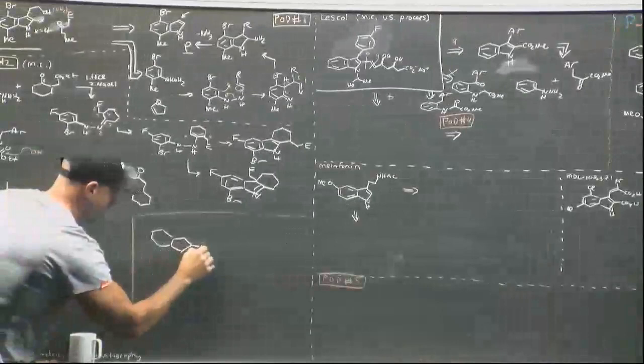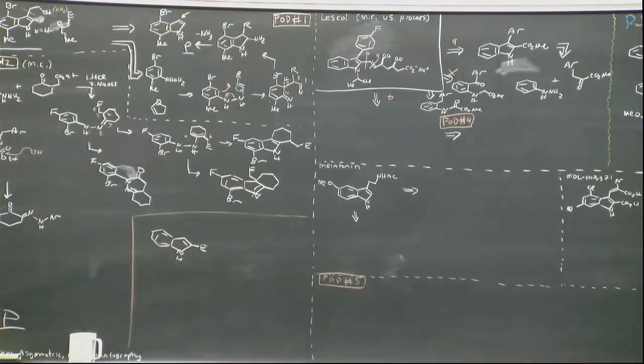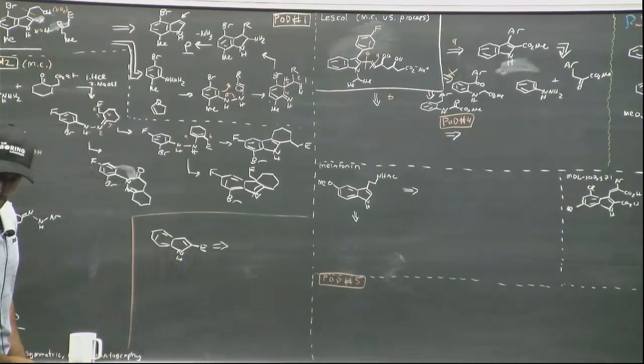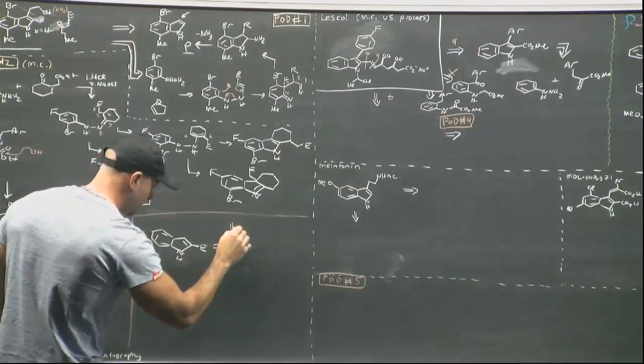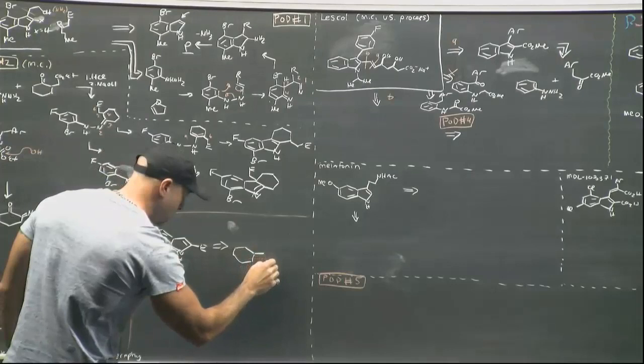Okay, so this guy can be brominated, and now we can Suzuki our way to drugs. How do we make this, Max? This one or this one? No, the one with the ester next to it, yeah. There. And I forget the name, but I think that can go back to like a nitroarene. And then you alkylate. Oh, yeah, methyl nitroarene, alkylate the methyl group, reduce the nitro, and close onto the carbonyl. Aha!